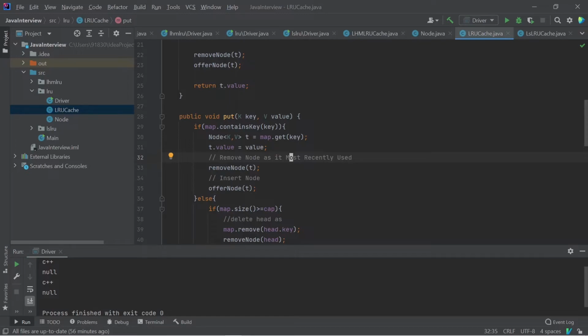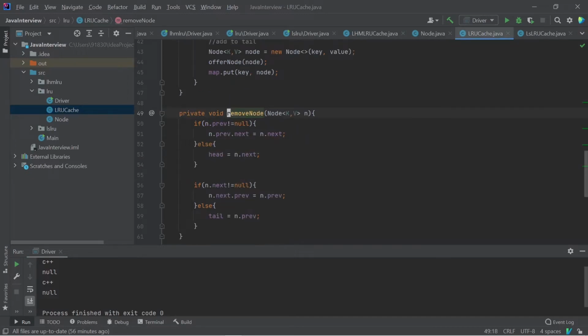0 to a particular value. We can simply do this directly, because a node will have a previous address and a next address, we can simply do something like n.previous.next equals n.next. So this will basically take the value of the temporary removal one, and n.previous will give the previous node, and in that next address location we are modifying this temporary dot next address location, so that we can easily unlink the particular value from our double linked list.